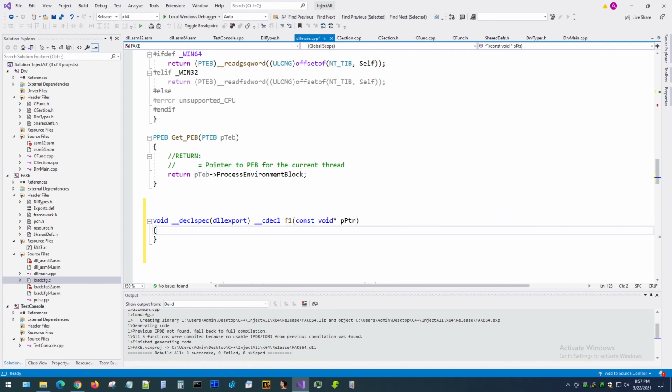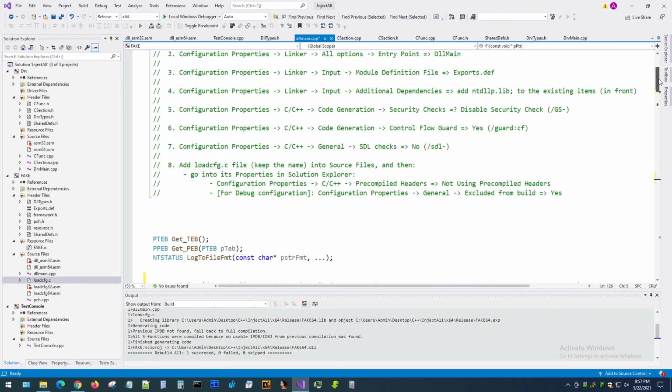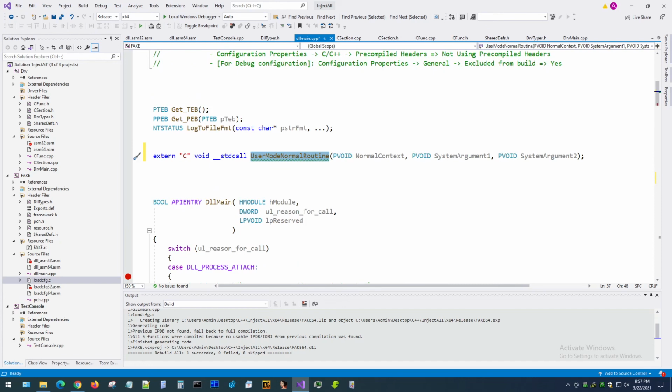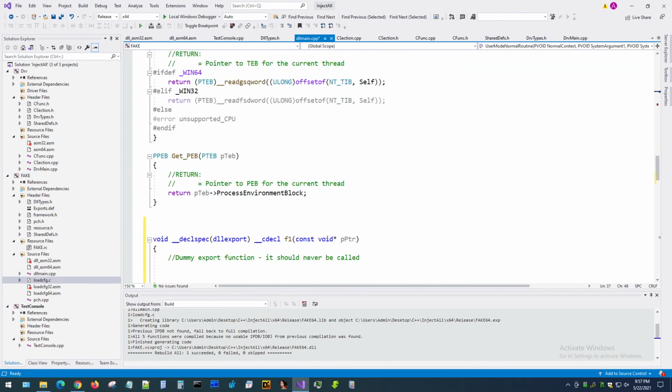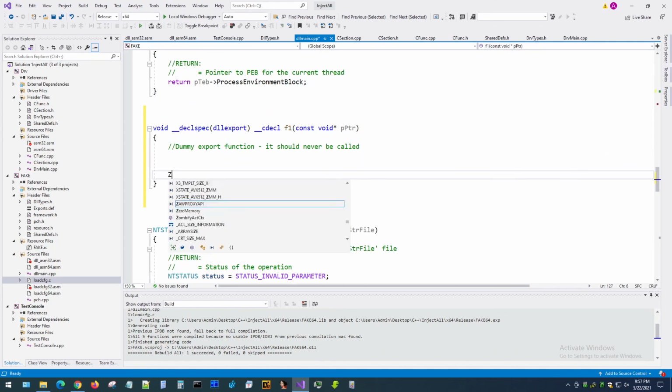So let's say dummy export function, and let's say it should never be called. And what we do in here is use this as a callback for an internal APC setup.